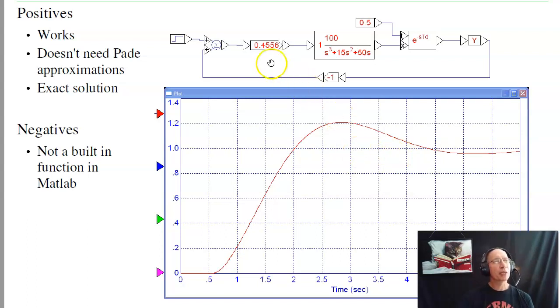That's how to handle delays. Either use a Pade approximation to take a delay and turn it into poles and zeros, or better yet, just use the delay as is. When you simulate it, don't simulate the Pade approximation. Use an actual delay. This is how it actually would be implemented. It's best to test it on the actual system, not necessarily the system you analyzed. That's lecture number 27 for ECE461 Control Systems, Systems with Delays.